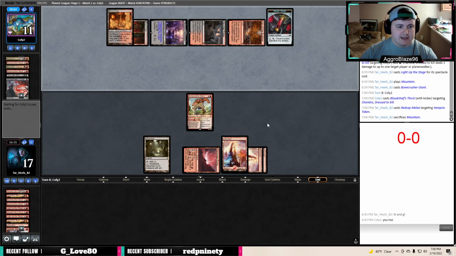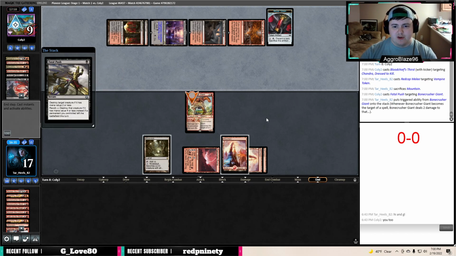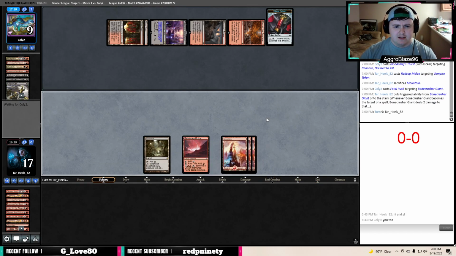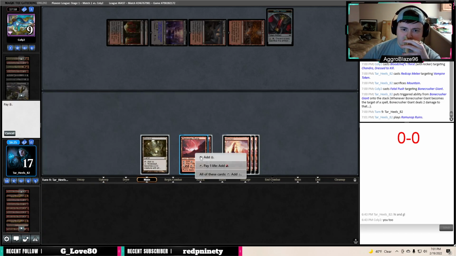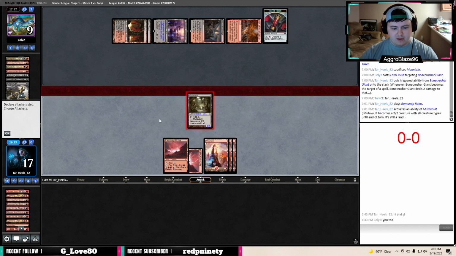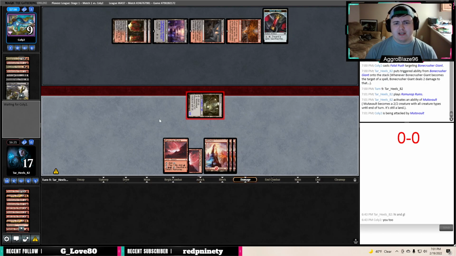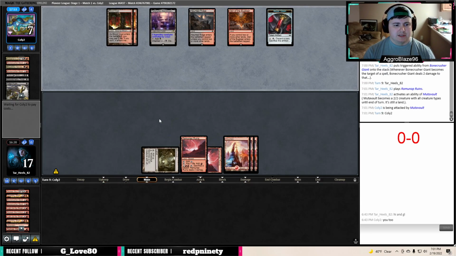We sacrifice a land. They're going to play their Fatal Push now, which puts them to 9, which means our Mutavault puts them to 7. That's 6 free points. That's 6 points that the Mutavault has gotten for us this game.